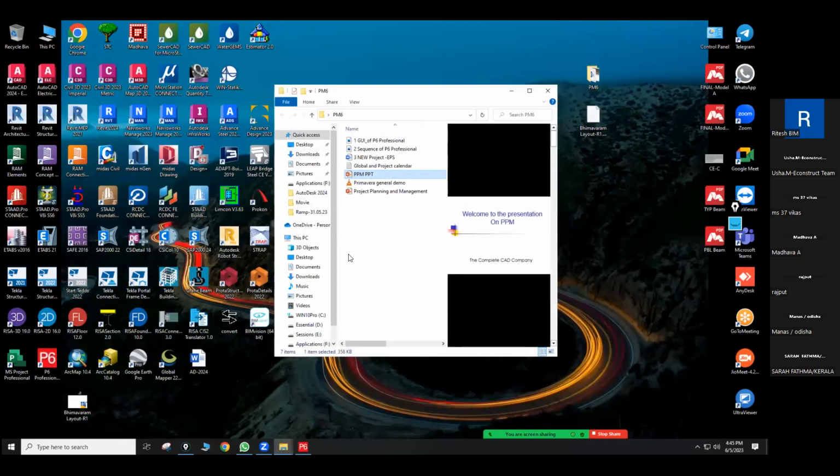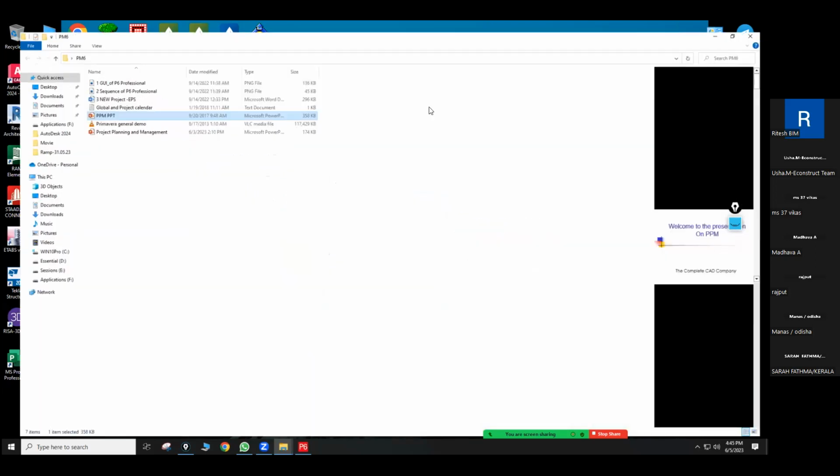What is cost analysis? We will discuss some cost analysis. Basically this cost analysis is based on three types actually: planned value, actual value, earned value. Again I repeat, I think we can write it, that would be better.